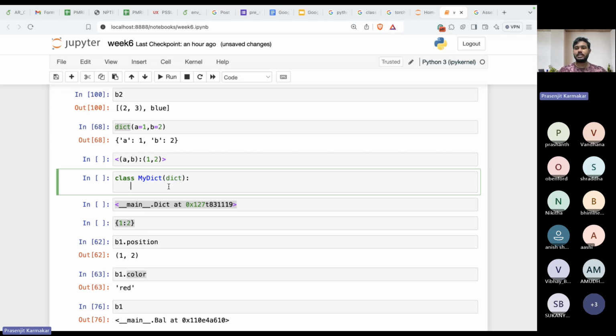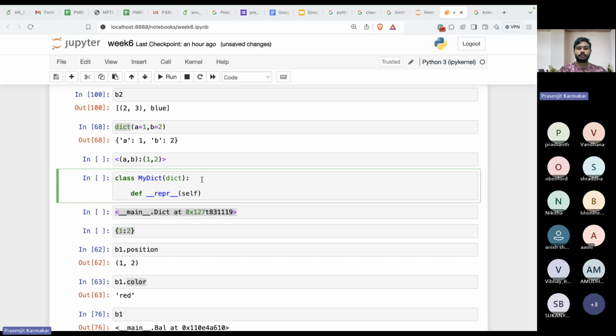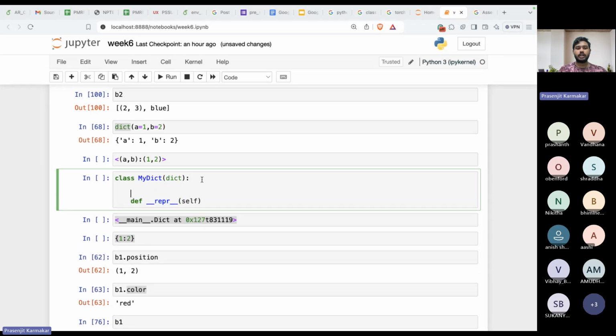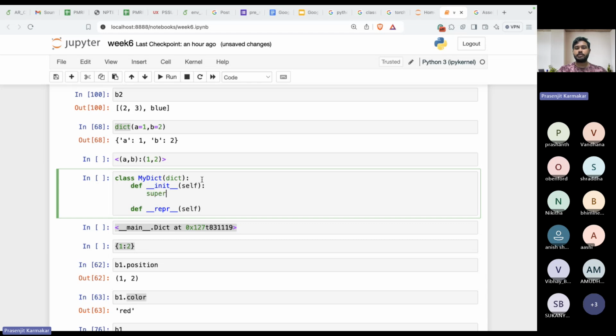I just change the representation. Representation self, and to connect it to the dictionary I have to define the init here. Init self. I will explain everything I am doing here later on.